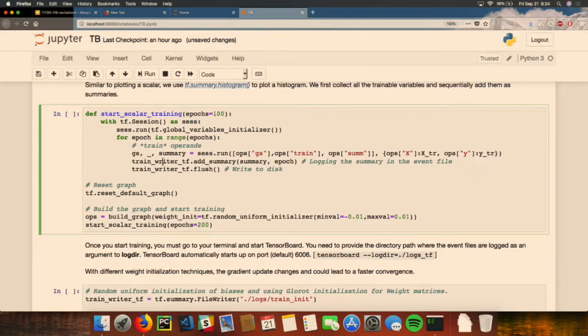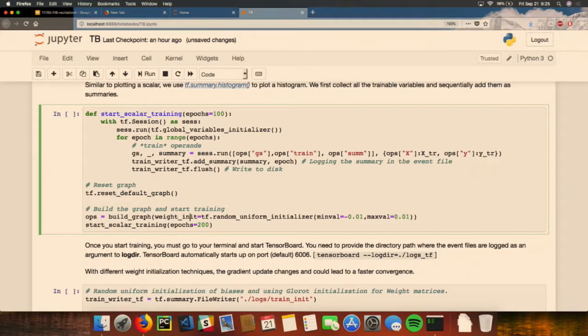We are adding it to the main file writer object that we created. Here, train_writer_tf is the file writer that we initialized before. We're adding the summary along with the time step at which we're adding it, so it's going to be the number of epochs, and we use the file writer.flush method to flush it to TensorBoard. So let's see.